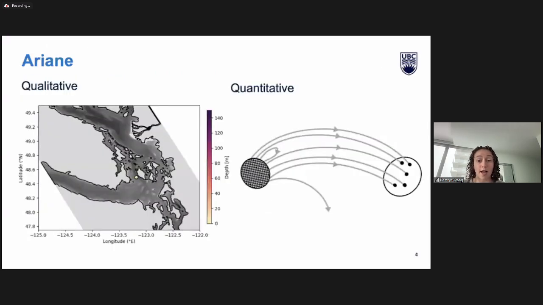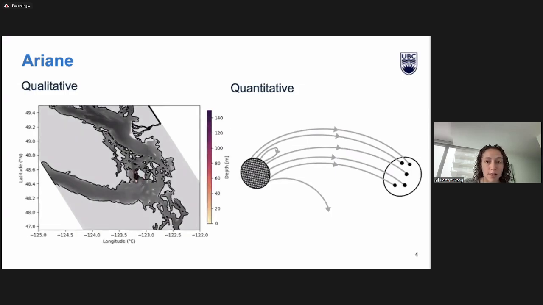For my analysis, I, like Susan, use Ariane, which is a Lagrangian particle tracking algorithm that uses output from Salish Seacast. Ariane releases particles and then interpolates the velocity at each time step for each grid cell in the model, and then calculates the corresponding flux represented by each particle. Ariane has 2 different modes. There's qualitative, which tracks particles as they move, so you can get a trajectory and follow particles and see exactly where they're moving. This is useful to see the exact path particles are taking.